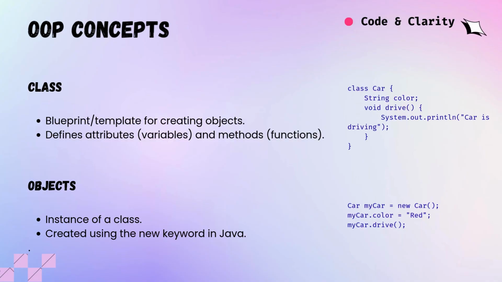So here, using the example we have explained, my car is the object. The attribute, that is color, is the same as that of the class. The function drive is the same, but the value of the attribute is different in case of different objects. Similarly, we may or may not call drive on a given object. So this is what an object is.